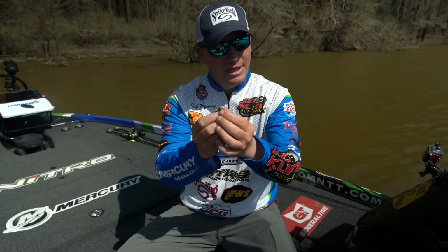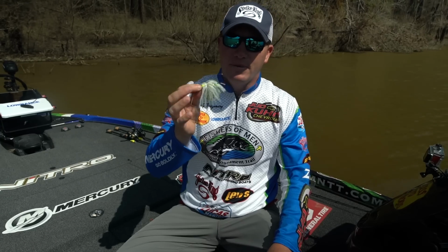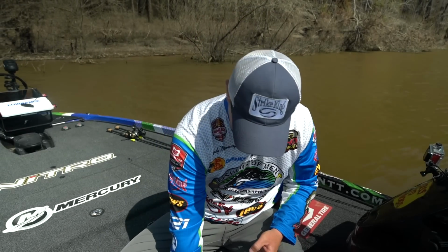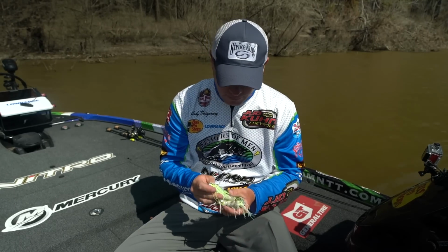It's just another way to get the blade out of the way, so you've got nothing but the hook to be able to get them fish and get them in the boat, get them to the weigh-in, scorekeeper, whatever you need.